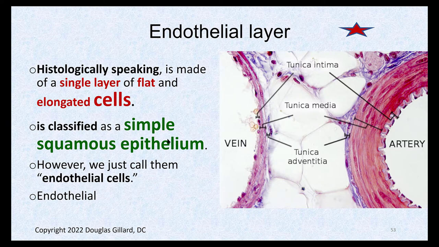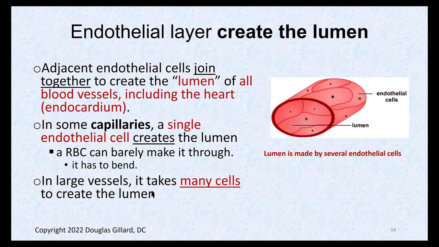Histologically speaking, I already said these endothelial cells are really nothing more than simple squamous epithelium. That's how they're classified. No one calls them that. I guess you could call them the simple squamous epithelium of the vessels, but that's way too long. It's better just to say endothelial cells, but they're the same thing. There's a bunch of it, depending on how big the vessel is. There may be several of them that connect on the sides to form the lumen of the vessel. Capillaries are so small, one endothelial cell wraps around in a circle shape. And the tiniest capillaries are formed by one endothelial cell. Your aorta probably has hundreds of endothelial cells creating the lumen, all wrapping around to do it.